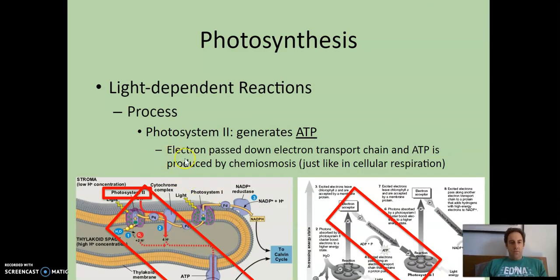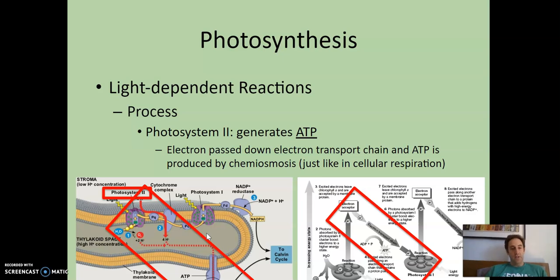So next is we generate ATP using an electron transport chain. This is the same process that happens in cellular respiration. The electron is passed from that primary electron acceptor to another protein, to another protein, to another protein. And in the process, protons are pumped against their gradient, and then those protons go back down their gradient through ATP synthase, and the energy is used to make ATP. And in my previous video on cellular respiration, I go into more detail on that, but it's basically the exact same process. So this is how we get ATP.